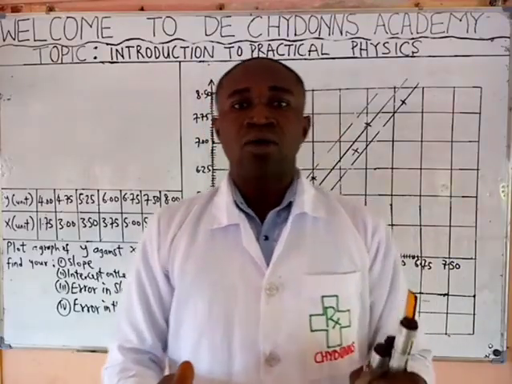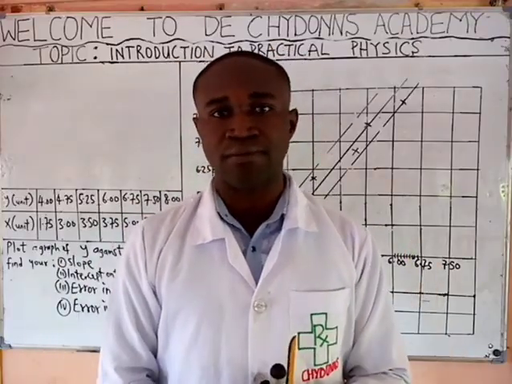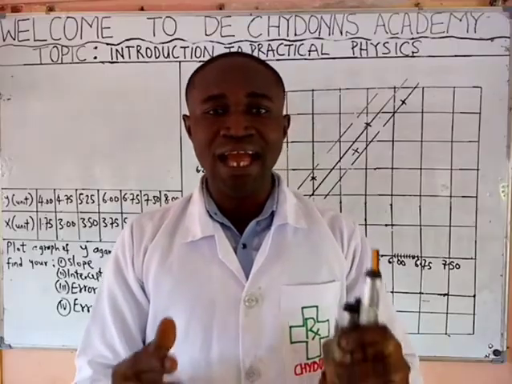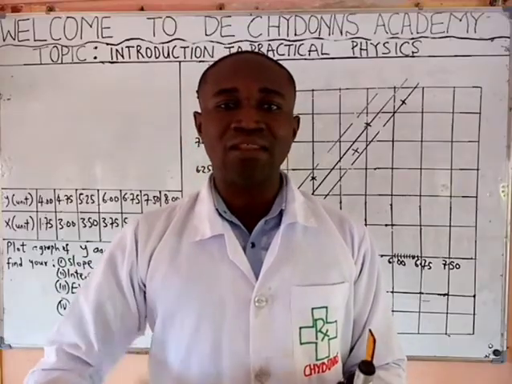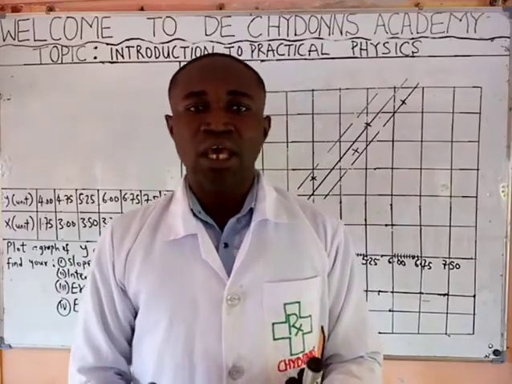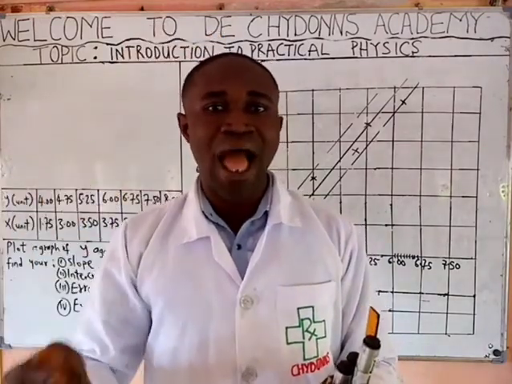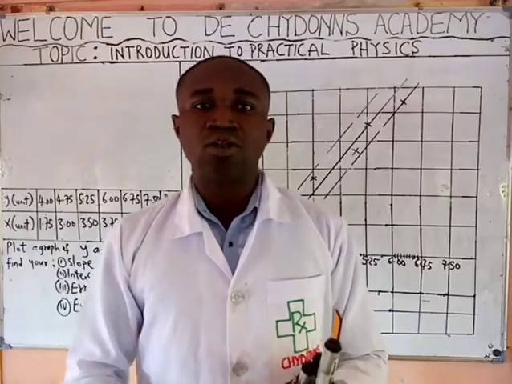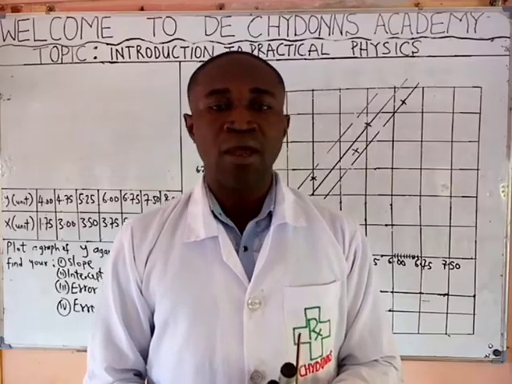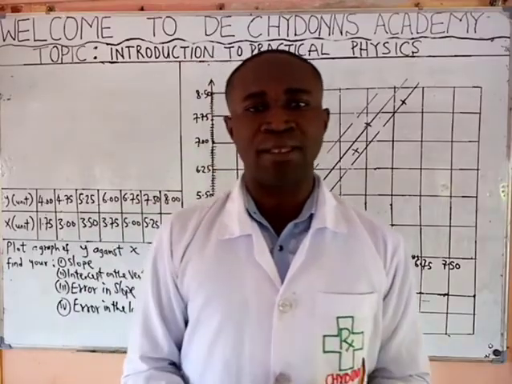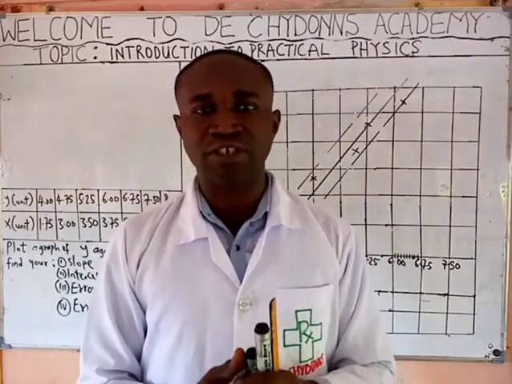Now after performing those experiments, using the guideline given to you, it is advisable that you get replicate of the readings. That is, if you want to measure a particular value, measure it 2 to 3 times and get the average. Why? To enhance your accuracy and to minimize your error. Now, after performing your experiment, you are meant to present it on a graph sheet.